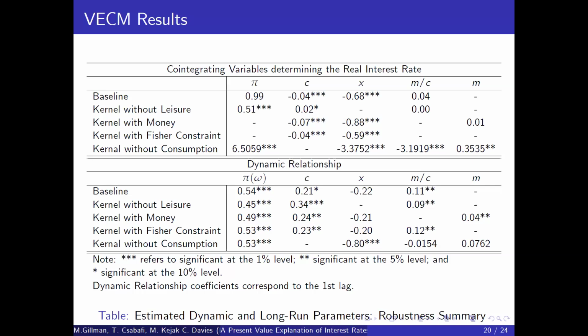The way you estimate omega, if you go back to the previous equation, the first lag on inflation gives you the omega. So 0.54 is the first lag on the inflation term, and that is the omega. Then we do it in all these different alternatives, and you get an omega very close to 0.5, like Taylor did in his original Taylor rule, although it had nothing to do with what we're doing. It's interesting that we got a similar result, 0.5.